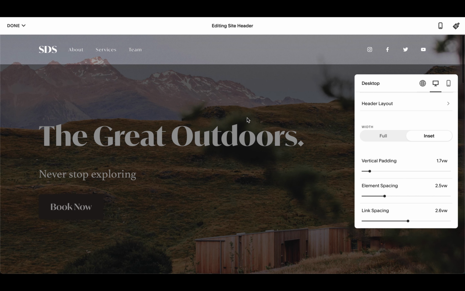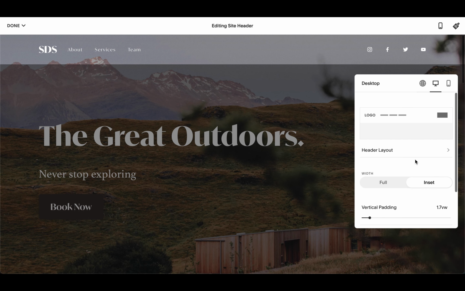So these are two different elements. So let's see how that, yep, separates those. So if you had a button here, it would separate the distance between your button and your links with element spacing. So really a lot of ways to control the look of the desktop header.